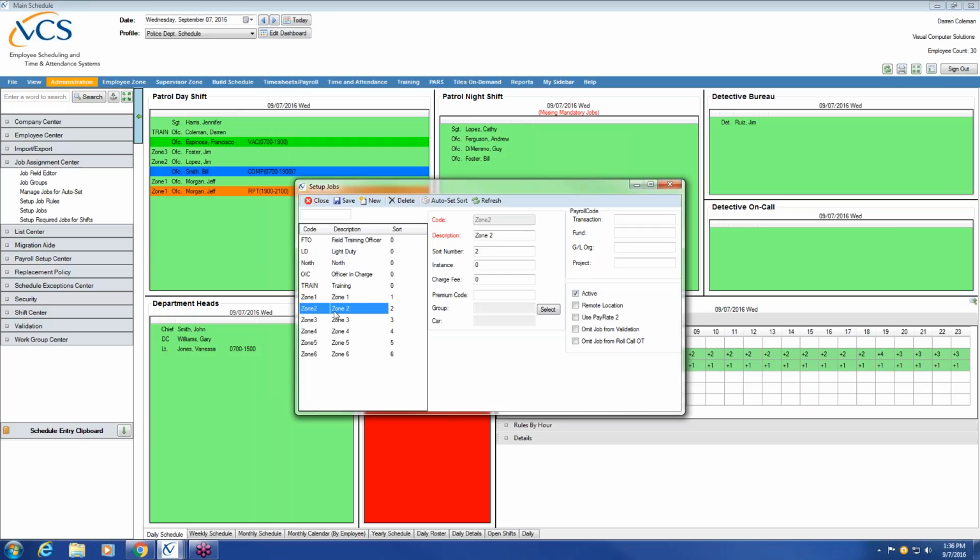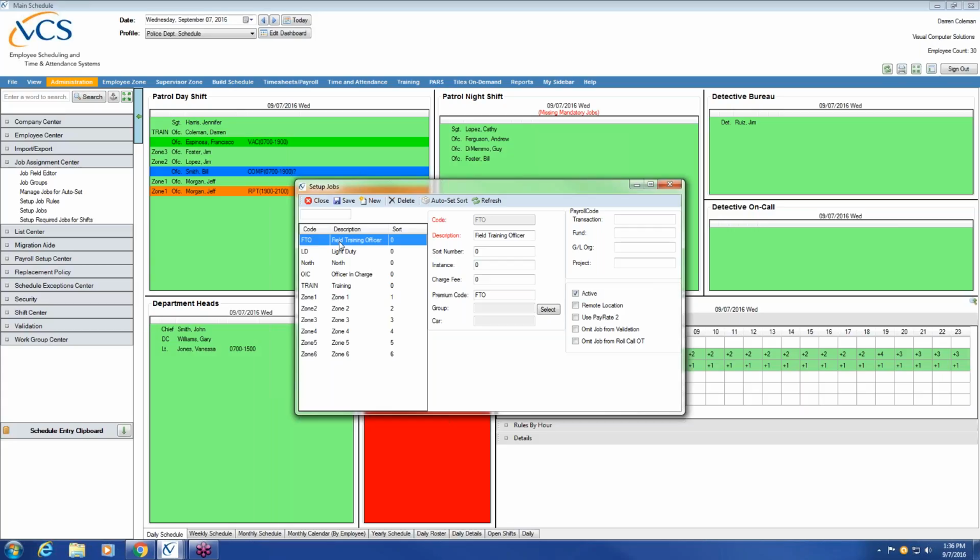So here on the list I have examples of zones. For you, this might be a patrol district or work area. But up top, I have several other job assignments that are used to determine types of work statuses, and those would often include things that might affect pay.